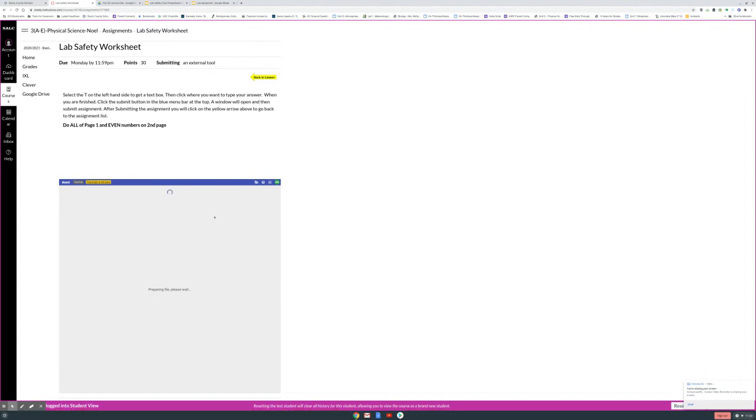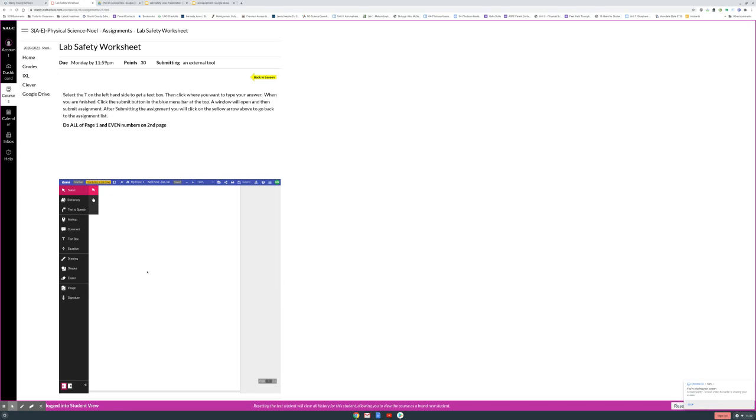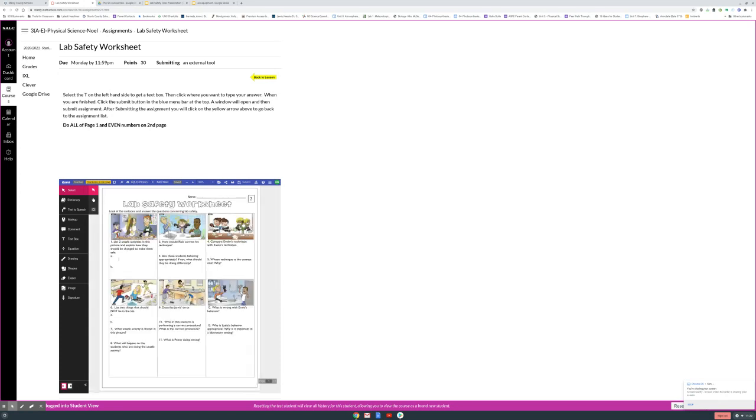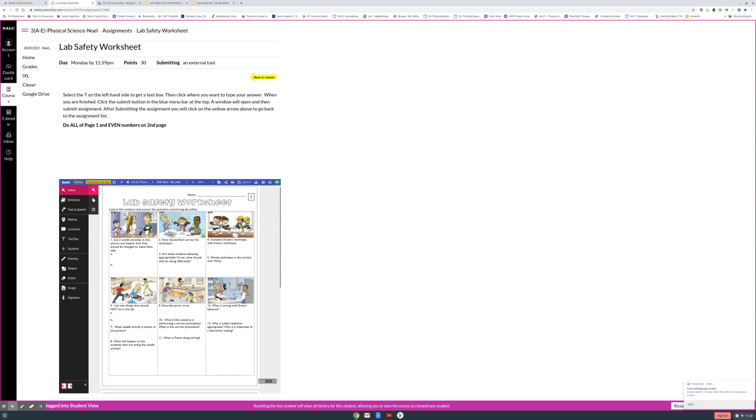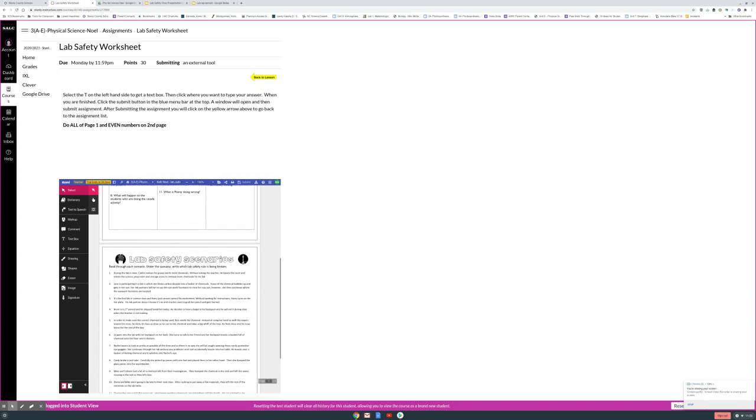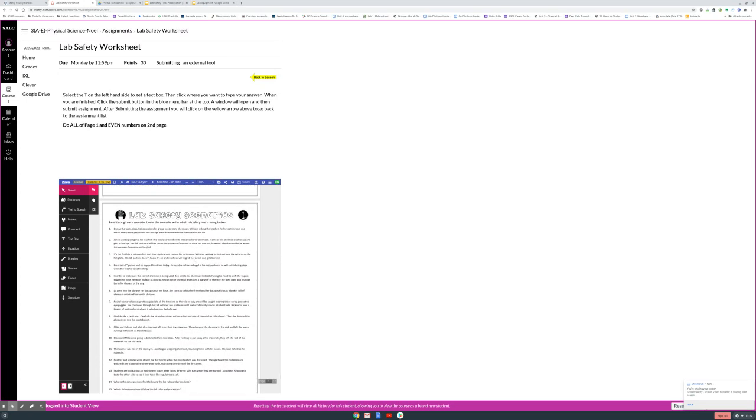So again, with this one, because it's a PDF, you're going to use the T tool, the text box tool, and get your text boxes, and you're going to click where you need to put your answers. Notice you see these pictures here. You're going to be picking out and answering these questions, typically what's probably going wrong in the lab. Down here, some written out scenarios. You're doing the even ones. So you're going to do 2, 4, 6, 8, 10, 12, and 14.